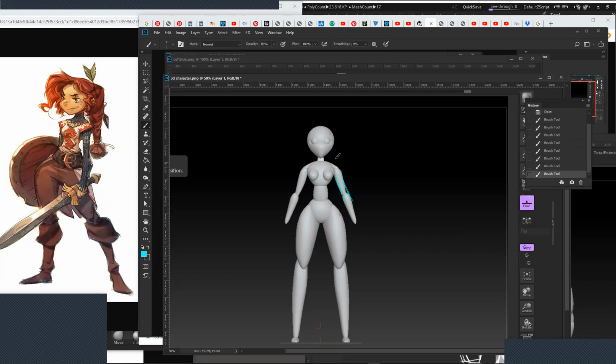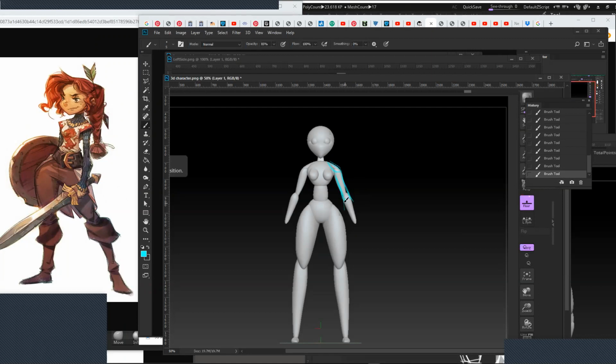And I think you could bring this little shoulder piece out here a little bit more like that. So get this a little longer here.